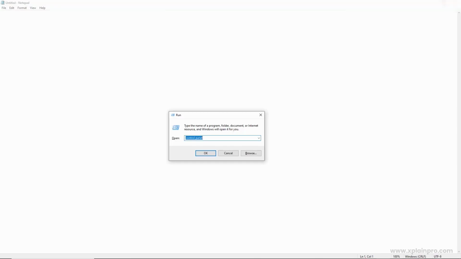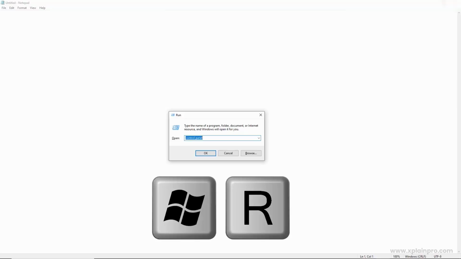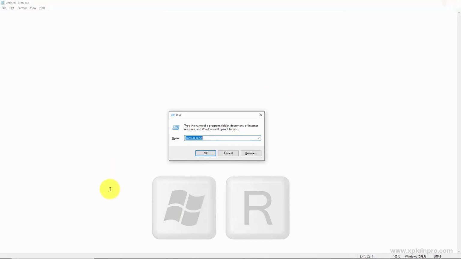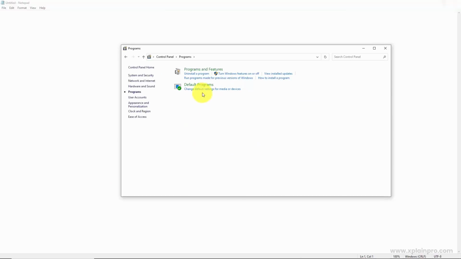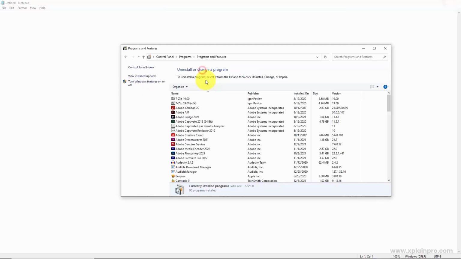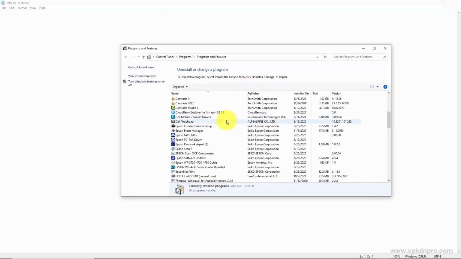And to start the process, we're going to pull up the Run window by typing Windows, then the R button. That'll give us the Run window, and we're going to type in Control Panel. We're then going to click on the Programs link. We're then going to click on the Programs and Features link. We're then going to find the version of Camtasia that we want to use for the add-on, and we're going to click the Change button.